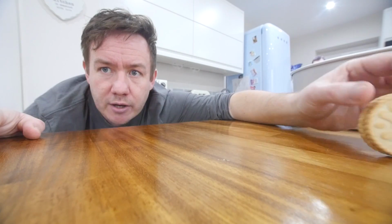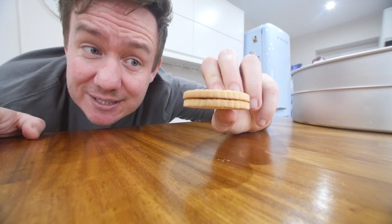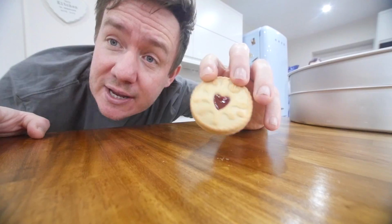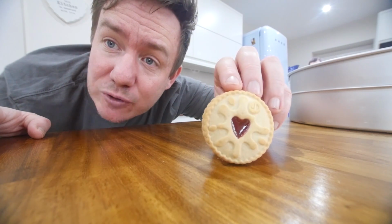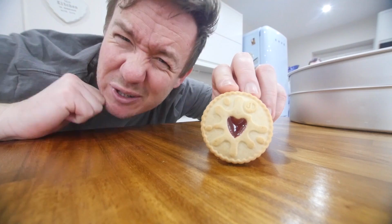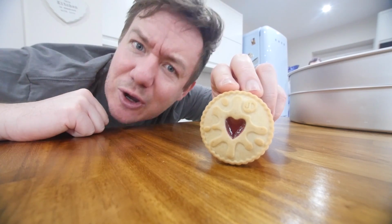Just coming into shot now is a Jammie Dodger. Look, it's 2 biscuits wedged together with raspberry jam. It's got a heart-shaped cut out of it, and of course the very cool splodgy pattern on there, which we're gonna try and do. It might not look as good as that, but we are gonna try and do it. Let's make our dough.